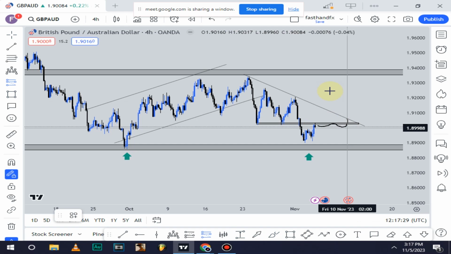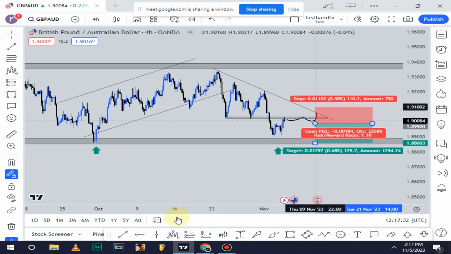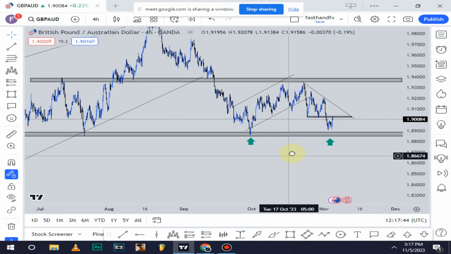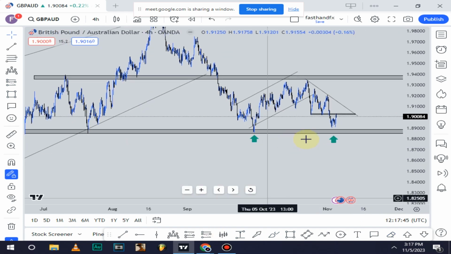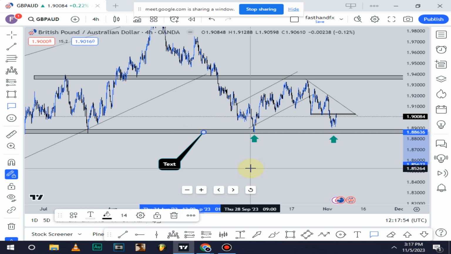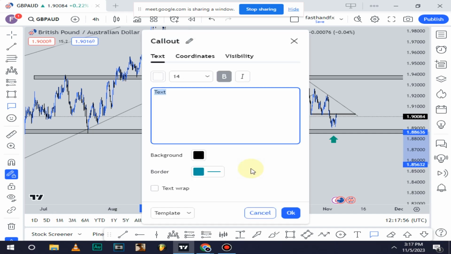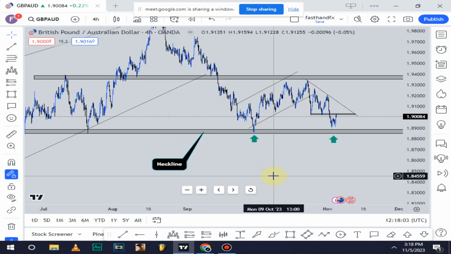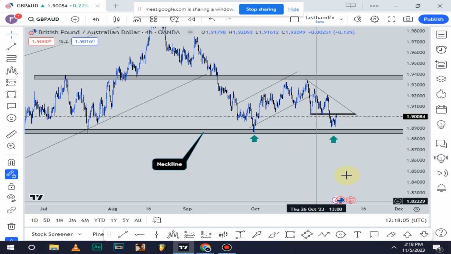How about the buyers? Let the buyers buy. There's no problem. You're allowed to buy. So let's see. Our target, that is our eyes, should be around this zone. This is the neckline. In fact, I should just call that out before I forget. This should be the neckline right there. Don't forget that this is a double head and shoulder.